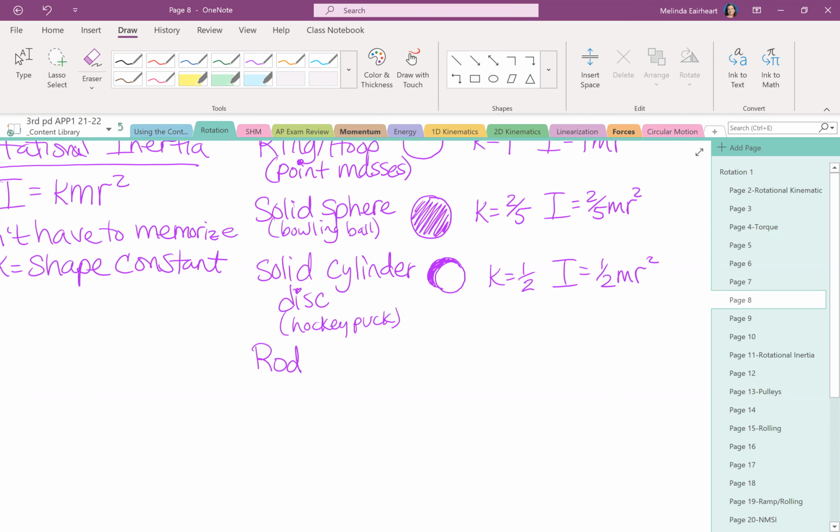So let me write it up here for both scenarios, and then I've got a barbell demo for you to feel inertia, because I can spin things up here all day. You can't see forces really, but you can feel forces, okay? And so the rod has 2 scenarios, and so we can spin it, or I can put the fulcrum at the center point, and it has a K value, 1/12.